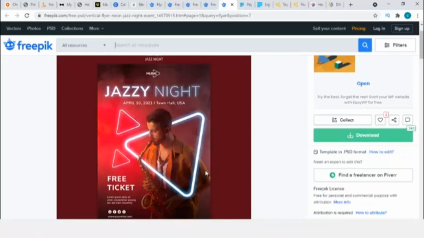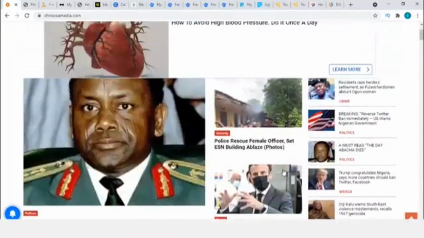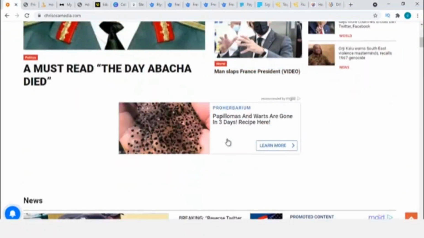So in this training, we are going to be making use of all of these resources. I've shown you 4 websites that you need to create an account on. You need to create an account on Freepik, you need to create an account on Paystack, you need to create an account on Flutterwave, and you also need to create an account on Bata. Right? So we will also go ahead to create a website like this. This is a blogging website. Can you see that? And this website is monetized with AdSense.